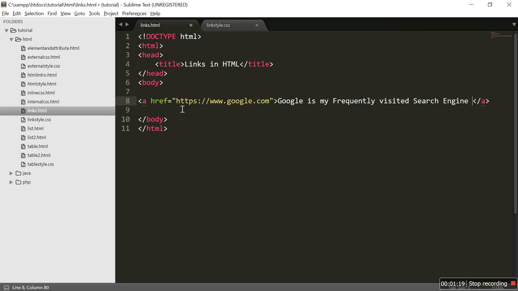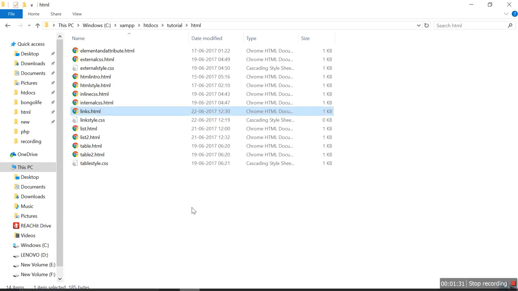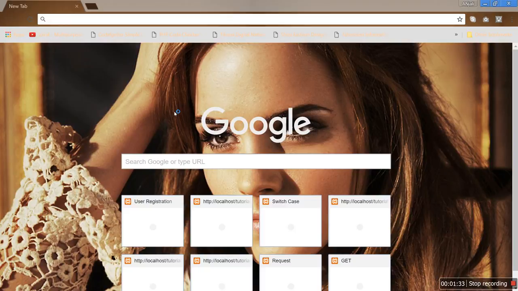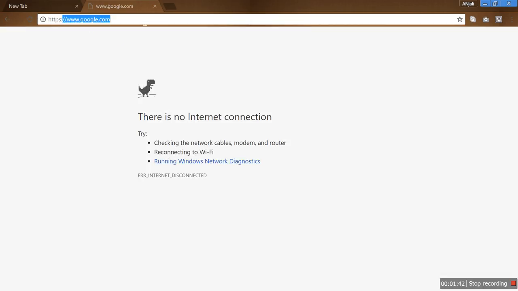When someone clicks on this part, it will take them to google.com. Now let's save this file and open it in the web browser. As you can see in the result, Google is my frequently visited search engine. When I click on this, it will take me to google.com.